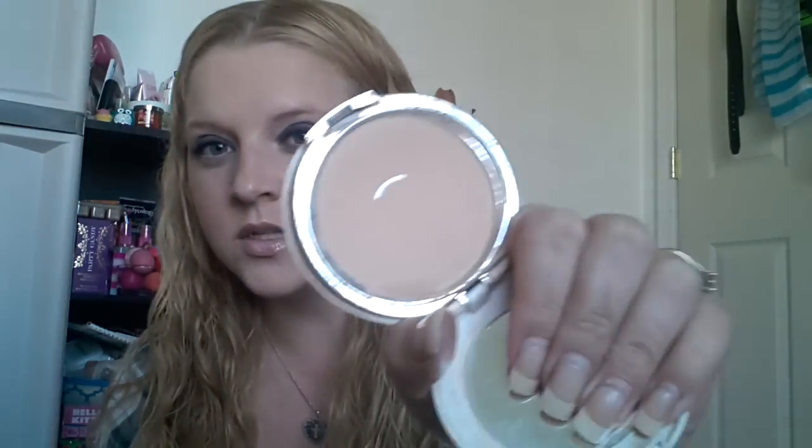For powders, I'm still using this IT Cosmetics one — on days where I don't feel like putting on foundation, I'll just swipe some of this over my face and I'm ready to go. I also got this ELF shimmering glow body shimmer — it gives you a really pretty shimmer effect which I like putting on my face sometimes. Then I have this Revlon Age Defying in medium deep — it's a face powder but I think I'll just use it as a bronzer because it's kind of dark for me.